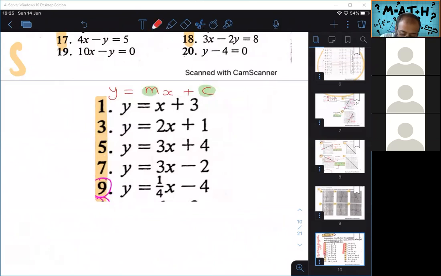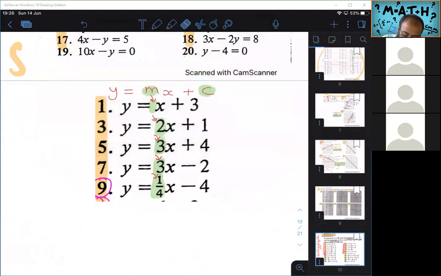So where is the m value here, Eliza? It's x. The m value is never x, Eliza. Where is the m value? The m value is here, which is invisible for this one. It's always the number in front of the x. It's called the coefficient of x. So m is the number attached onto the x, which is called the coefficient, or in simple terms, the multiplier of x. So if we look over here now, I've highlighted in green all the m values.